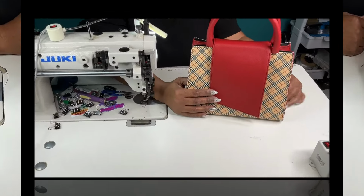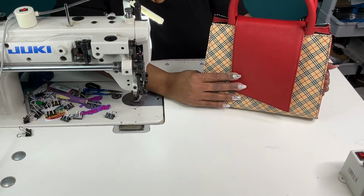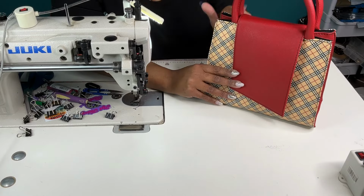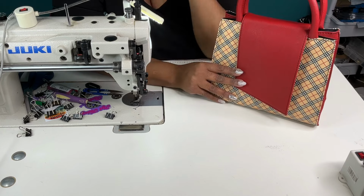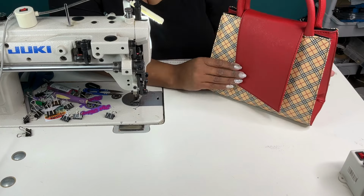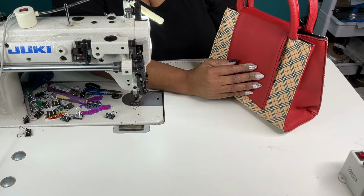Oh my gosh, look at this Jenelle. She's looking so good. I got the handles on. Again, I still think I might put some rivets on the handles, but I don't have to decide that just yet. But what I'm going to do is put the rest of my lock on.